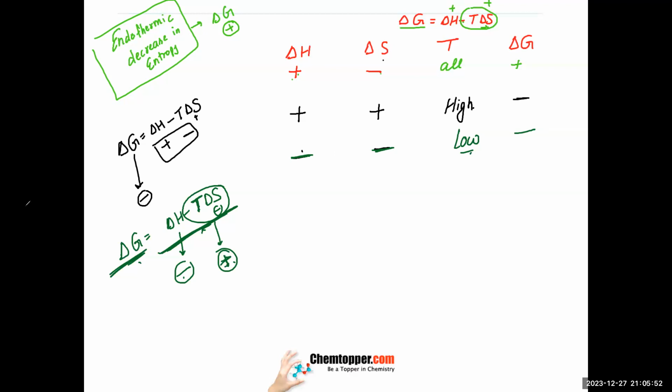Try to answer the last one, children. Delta H is negative, delta S is positive. What do you think? This is negative, this is positive. So this complete expression will be negative. So this is at all temperature. Yes, yes, yes. Sanvi, you are there? Are you understanding this, dear? Because you are not answering.